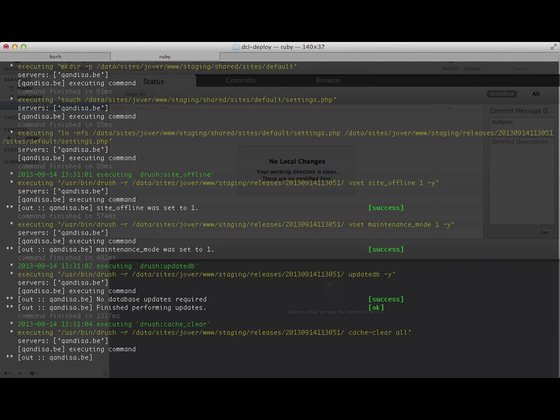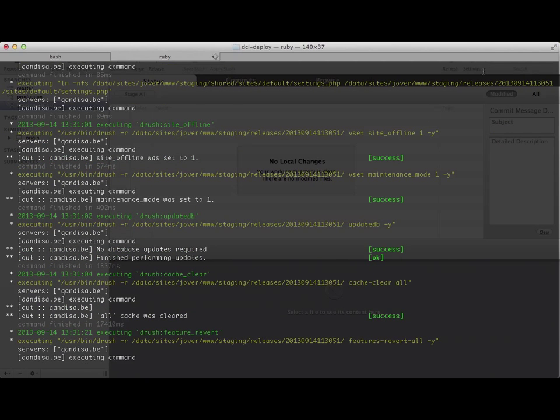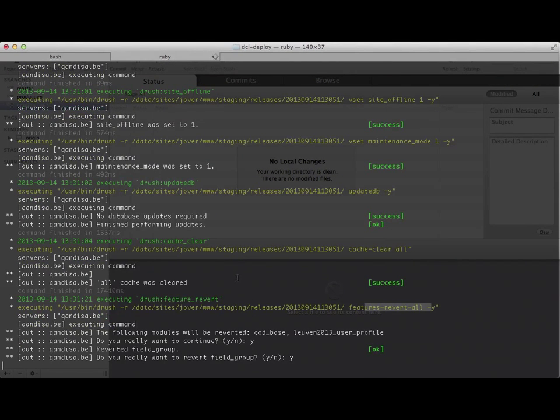As you can see over there, he took the site offline, for example, just here, the maintenance mode. He updated the database, cleared the cache, did all the feature reverts if necessary, and he's still busy.